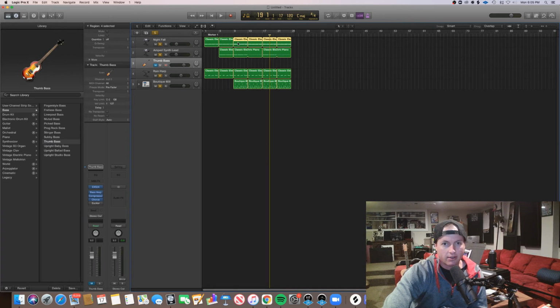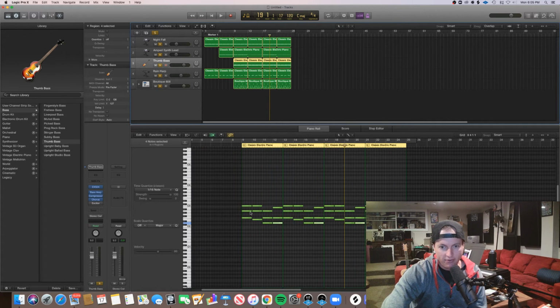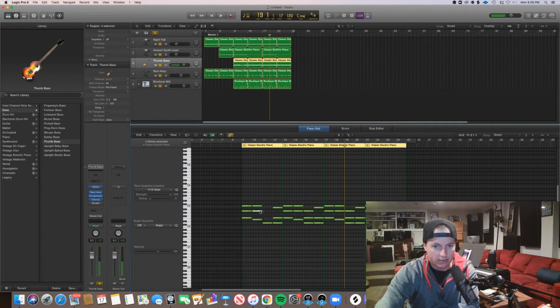So if I take the chord progression, we could definitely take just the low notes from the chords. Let's add some variation at the end. Something like this.